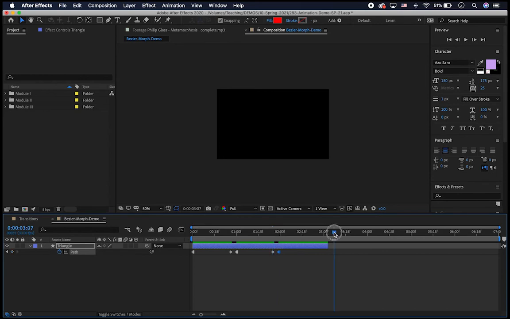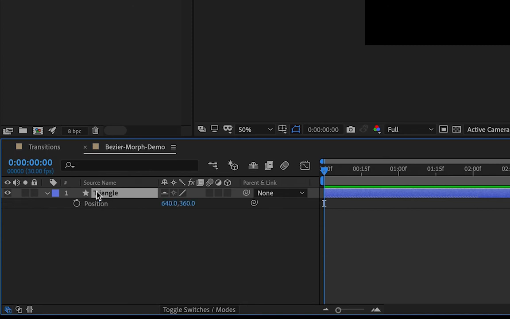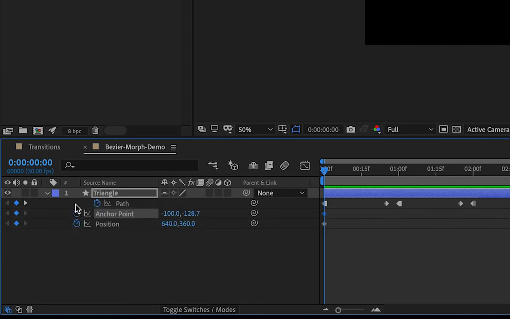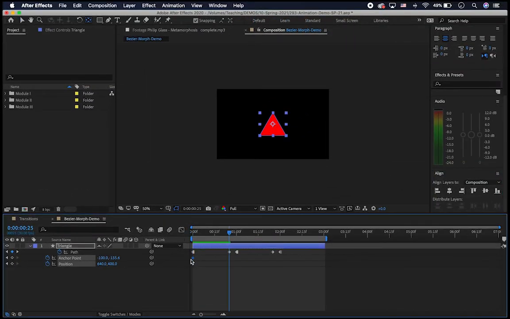Now the shape morphs, but it jumps all over the frame. We will animate a little correction in there to center the objects. At the start, on the position and anchor point lines, make keyframes to set the shape's anchor point and position. At the start of the first transition, copy those anchor point and position keyframes and paste them. Now, here is where we're going to align everything.